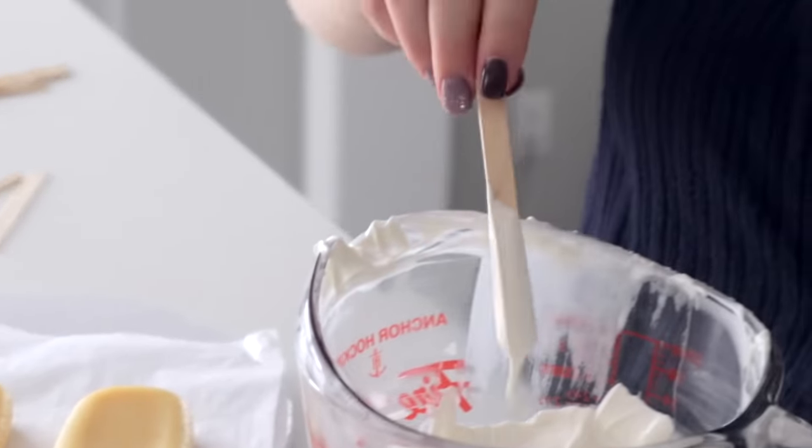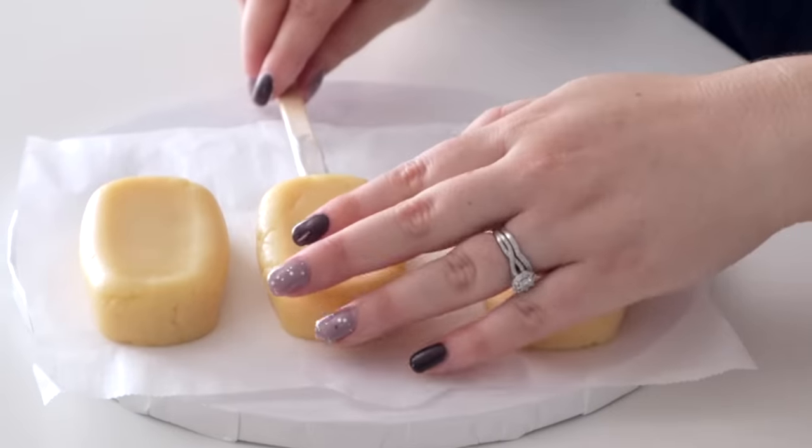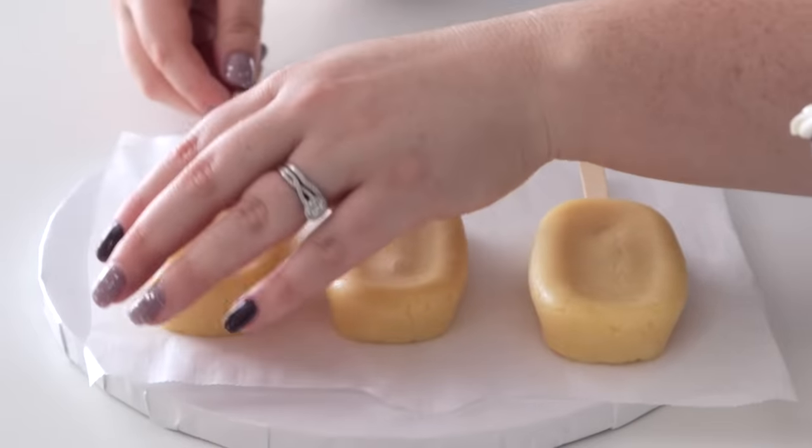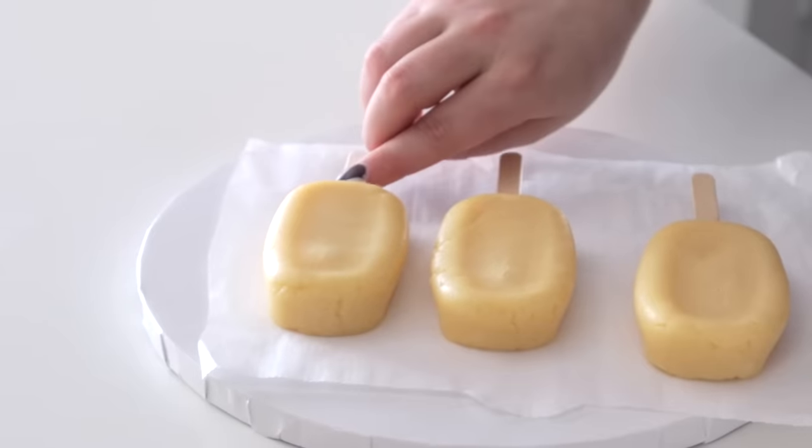With cake pops, usually I would dip the stick in chocolate and then put it in, but that's not what I saw other people do. But this time I'm gonna do that to try to get enough chocolate in there and get it sealed around the stick. The second cakesicle, I wanna do this look.